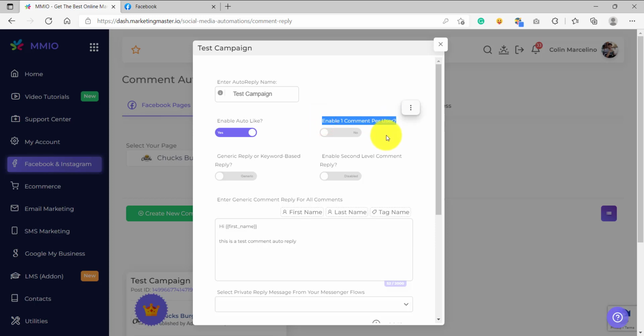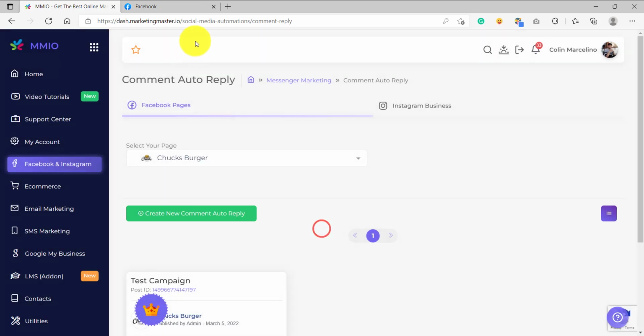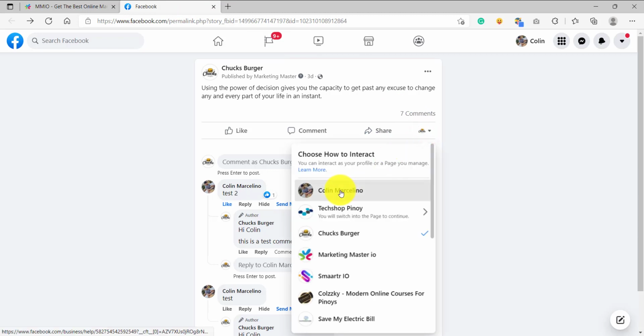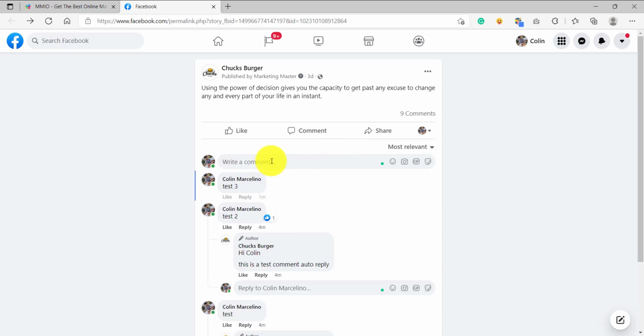Now let's discuss another feature, the enable one comment per user. What this feature does is, if you enable this, then our comment auto reply will only ever reply to a specific user once. Whenever you enable this and confirm the changes, and you use the same user during the test, for example, I'm going to use this specific Facebook profile and send a test again, let's say test 3, what would happen is this Facebook profile will not receive any comment reply anymore.